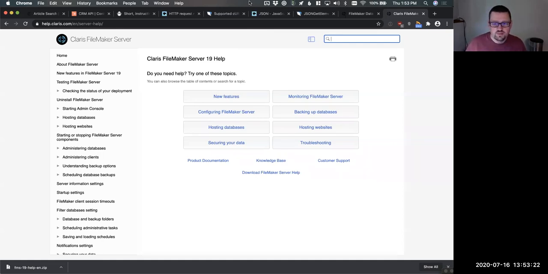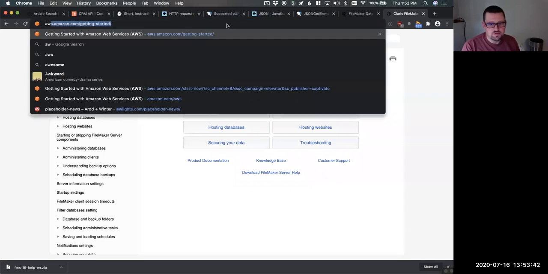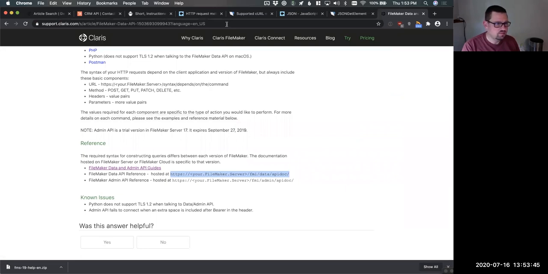What you want is a separate web host that stores that code, and then that endpoint, that code that you host on that other web server, can be used to consume FileMaker's Data API to update or add information to FileMaker. We see a lot of people doing that serverless, and AWS Lambda can be used. You don't need a web server. It gives you a URL that you can use to receive data. And then when it receives the request, it runs the code and sends the data to FileMaker and then turns itself off. So you don't need a 24/7 server up and running just to run those.